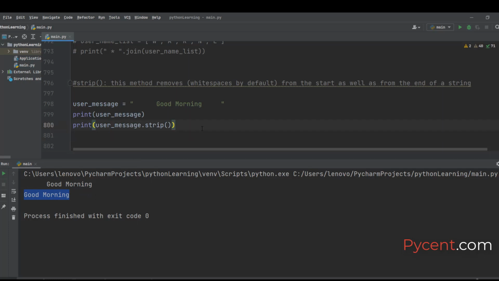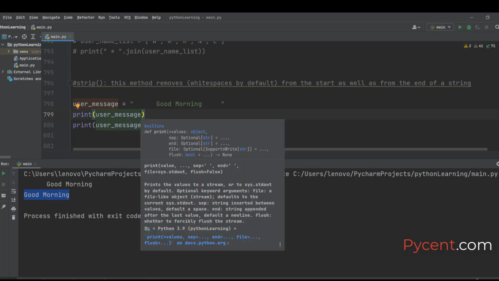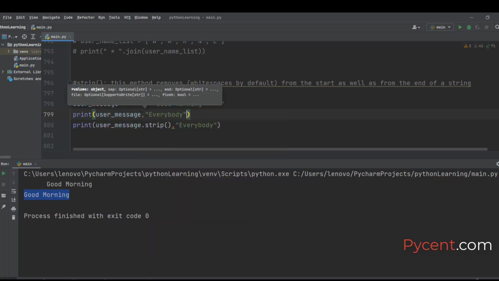Now you might be wondering, say for example, if I were to call this method and then let me just give a sentence, everybody, okay, and I'm going to give the same thing over here, copy it and place a comma and place that message, and you save it and you run it.